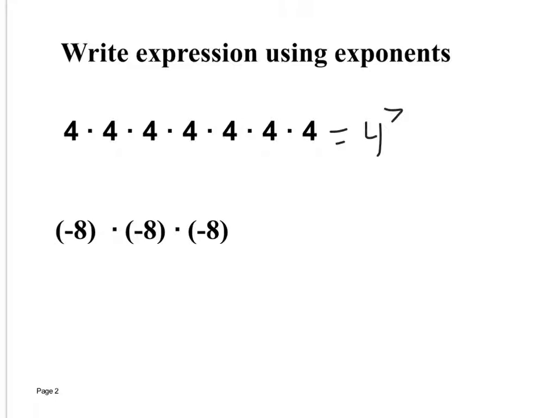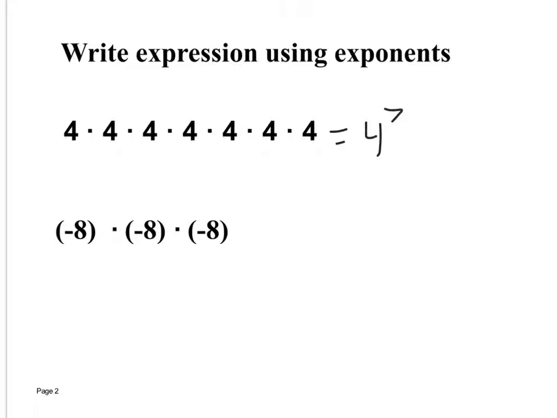Please pay attention. You do not do 4 times 7. If you have to work this out, it is not 4 times 7. It is 4 times 4, 7 times. That's what raising to a power is. If they want 4 times 7, they'd write out 4 times 7. Why would they come up with a fancy way of writing 4 times 7 when it's not necessary? They came up with something different because they want something different.